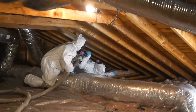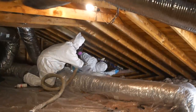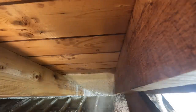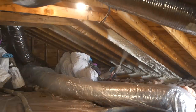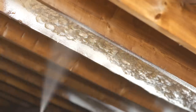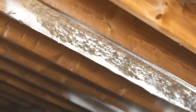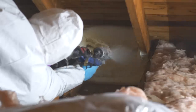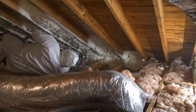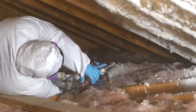In this climate, Ross explains, they use closed cell spray foam because it has a low vapor and air permeance rate — meaning air and water vapor have a very hard time getting through it. This keeps heat and air inside the building and prevents them from reaching the backside of the roof sheathing, which is vitally important in this climate. The foam must also have a low VOC content to avoid chemical off-gassing. Ross emphasizes that spray foam is not a DIY project — a properly licensed and trained contractor is essential for a quality, safe installation.